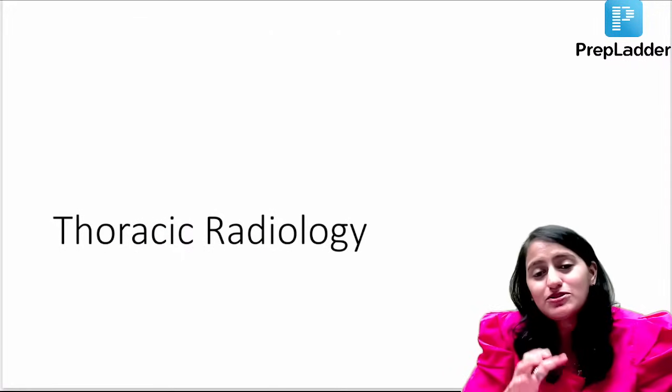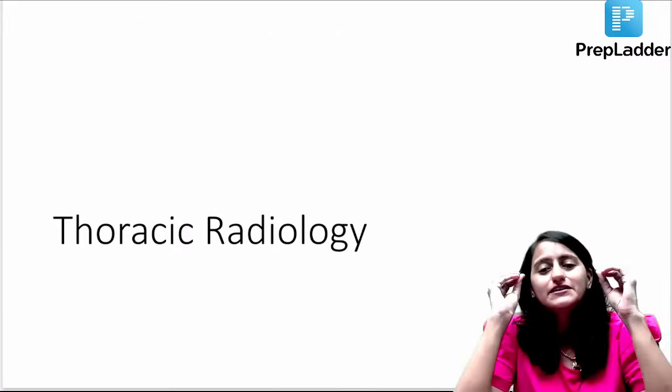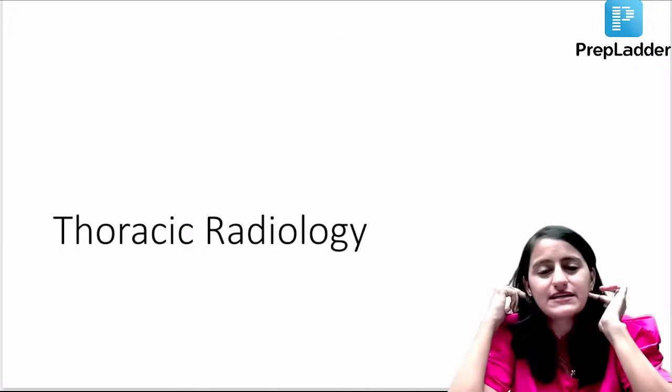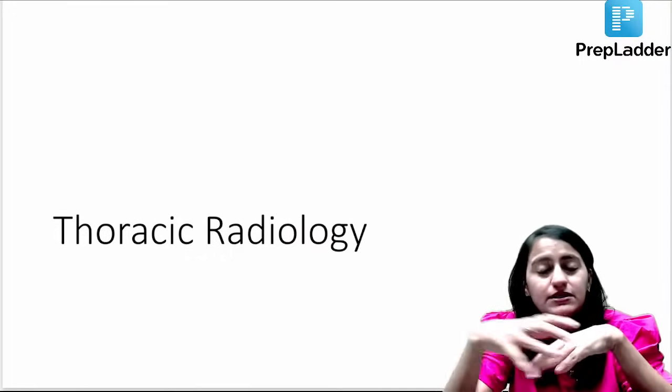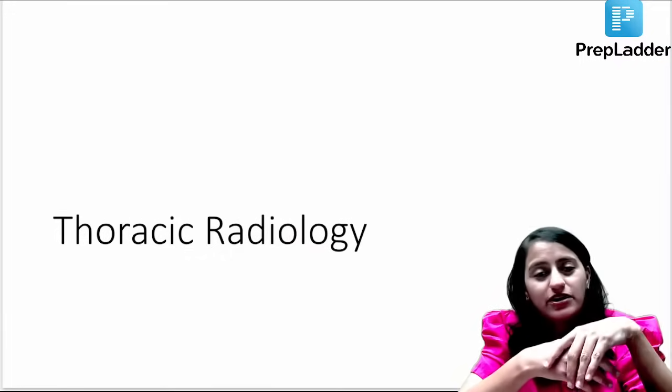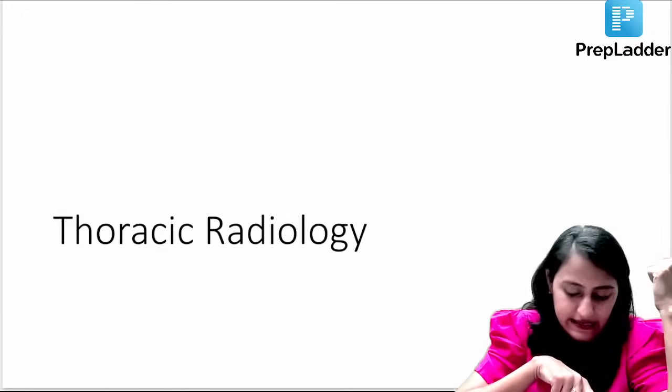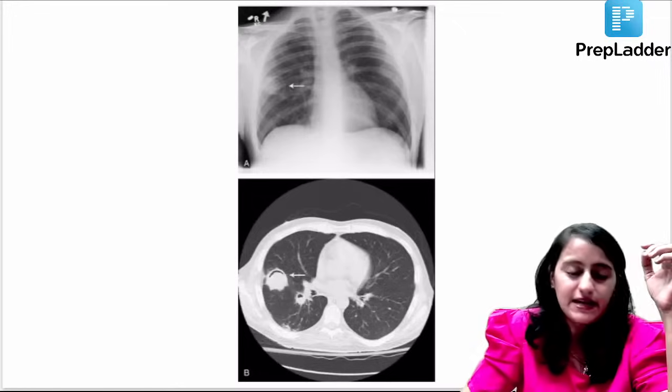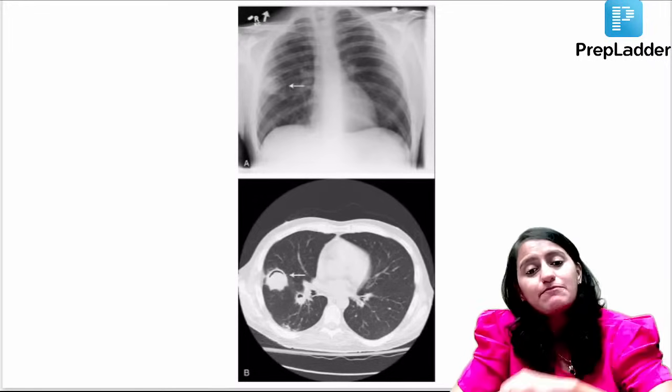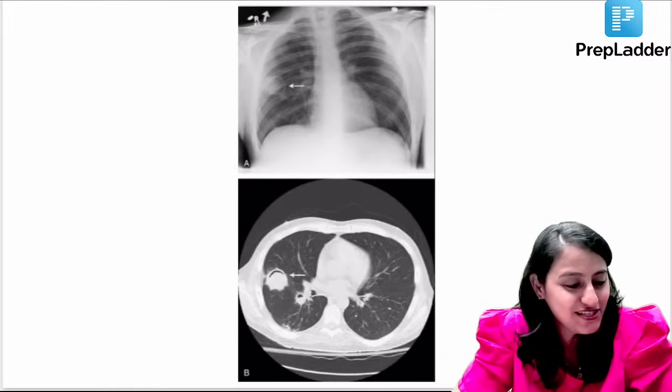So that was about the very, very important images, right? One of those is definitely there in your exam, whether it's pneumothorax, pneumoperitoneum, or the foreign body, right? That is definitely there in your exam. Coming to thoracic radiology, recent exam question, what sign and what is the condition here?